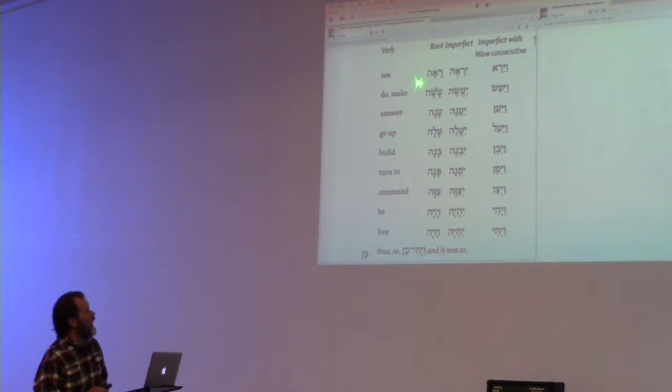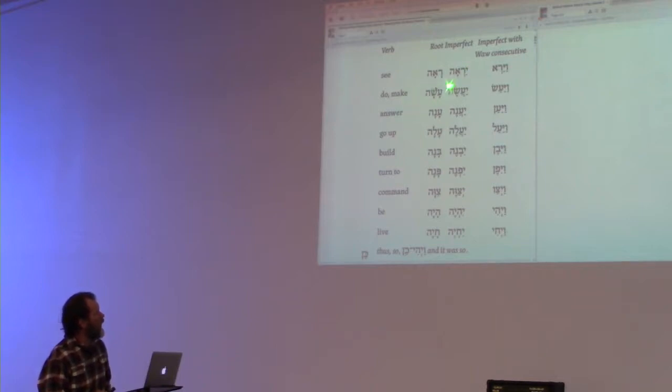So, showing you from the actual 3 consonant qal perfect form, we're going to take it and make it an imperfect, okay? So it's a qal in its common form. It's a perfect third-person masculine singular, and I'm sure you remember that. And so what we want to do is change it to an imperfect, being the third person masculine singular. So ra'ah is to see, or in the perfect form, he saw, right? And in the imperfect form is he will see, right? Did I say that right? Forgive me, the opposite, right? The perfect is he saw, and the imperfect is he sees. Yeah, so there we go.